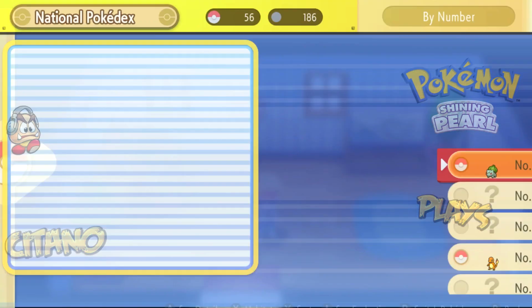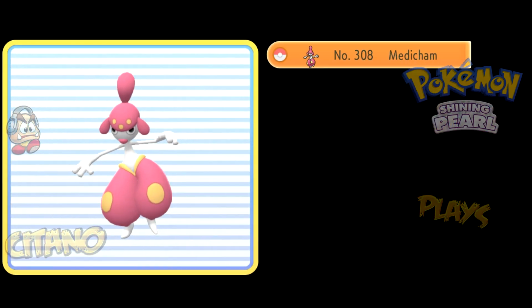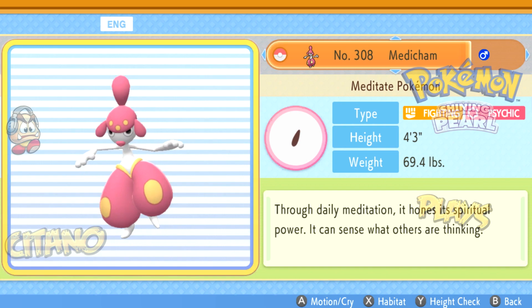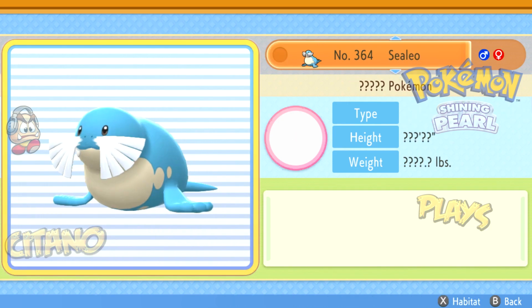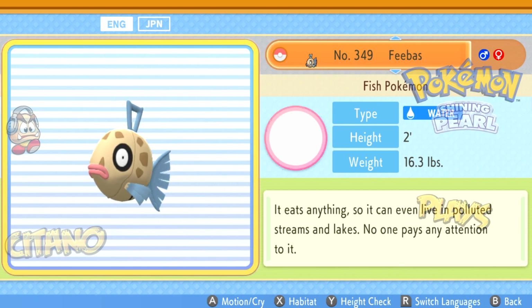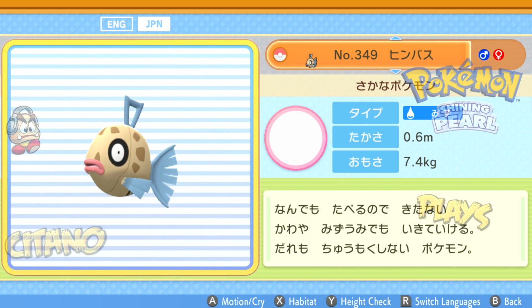Well, let's take a look then. Let's see if you go for Medicham. Now you see on top that says ENG, which of course stands for English, because that is where the Pokemon I got it from. I don't even know if you have anyone. Oh, there we go. So we have Feebas here. Feebas, you can see this one, it says English, but it also says JPN, which stands for Japanese. Then press the R button. You will see this, which is going to be hard to read if you don't understand Japanese.